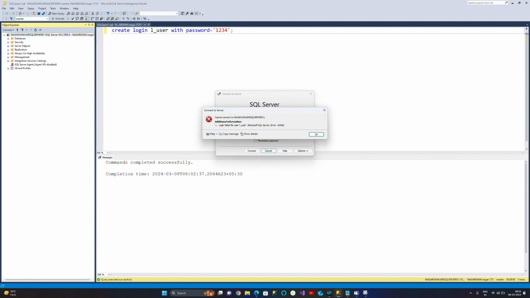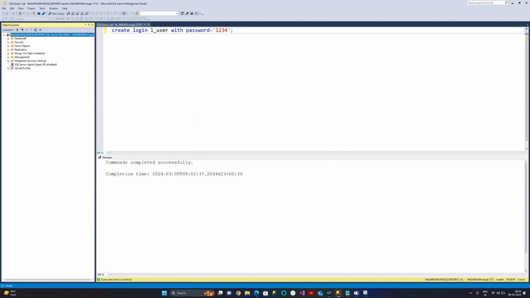Your voice is a little bit low. Okay, so now it's clear, right? Whenever I try to create a login and log in to that instance, I see this error. By default, when I install SQL Server, it takes Windows authentication. So we have two: Windows authentication and SQL Server authentication. For that reason, I'm unable to log in with this user.